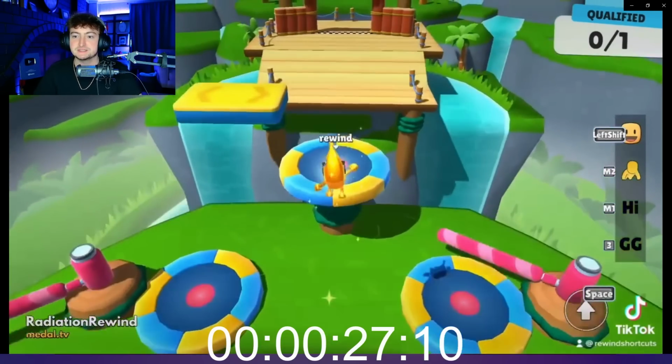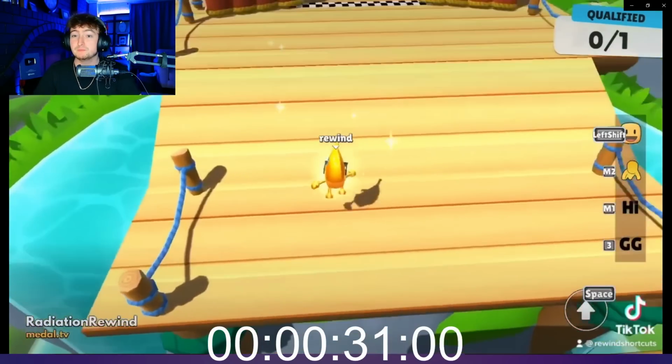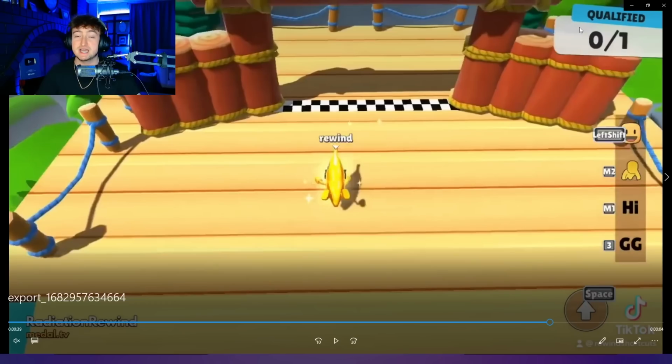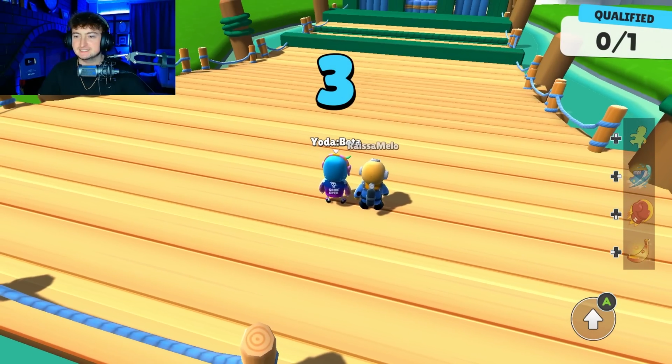One other thing is he's not using kick for these runs. So honestly, we might be able to even do it a little bit faster. I highly doubt it. Definitely let me know down in the comments if you're able to break these, but let's try it for ourselves. Okay, so we're starting on Stumble Cove, and let's see how we do.